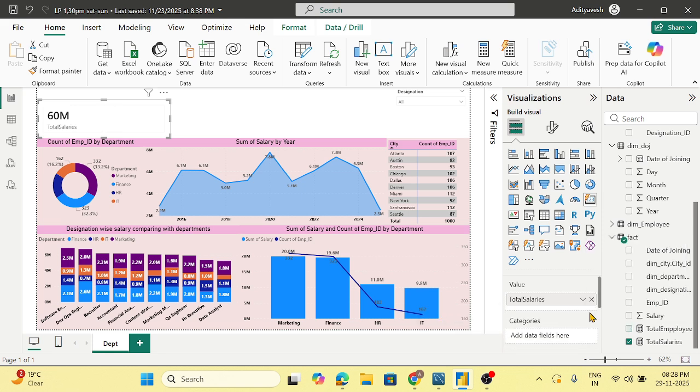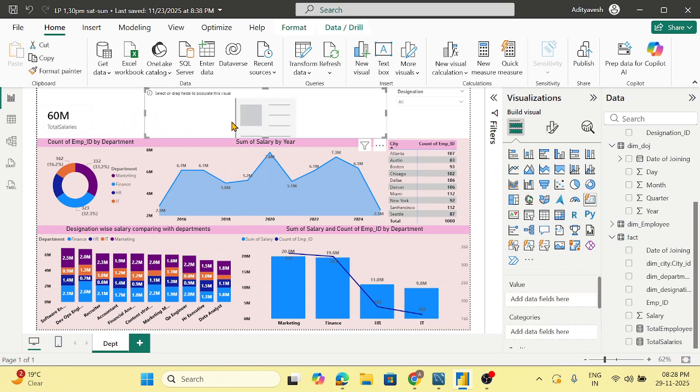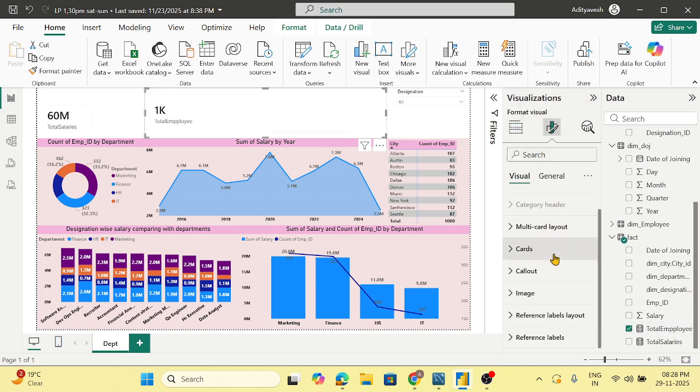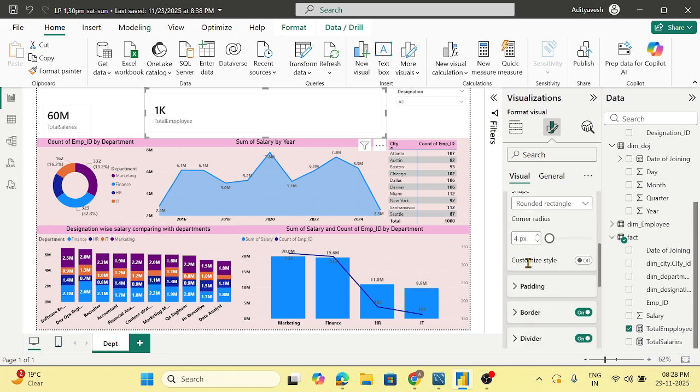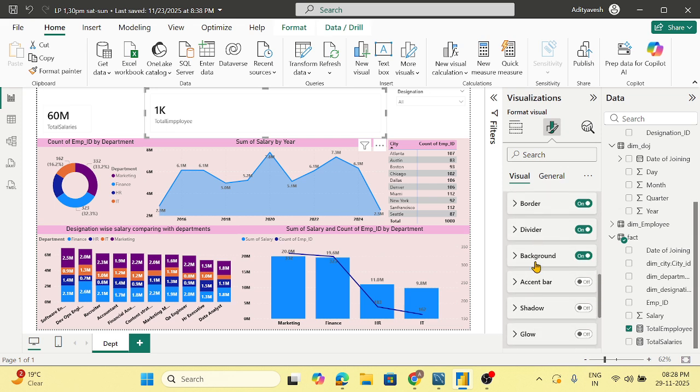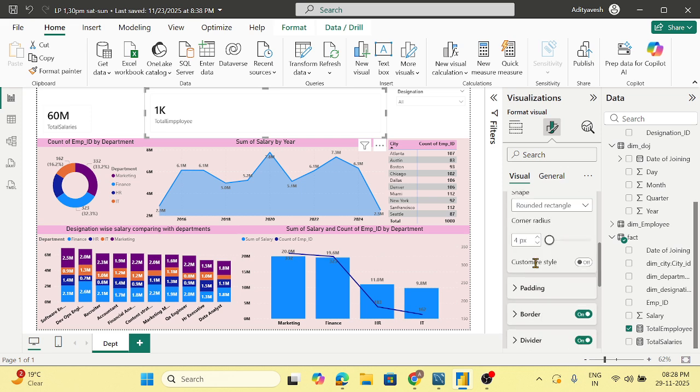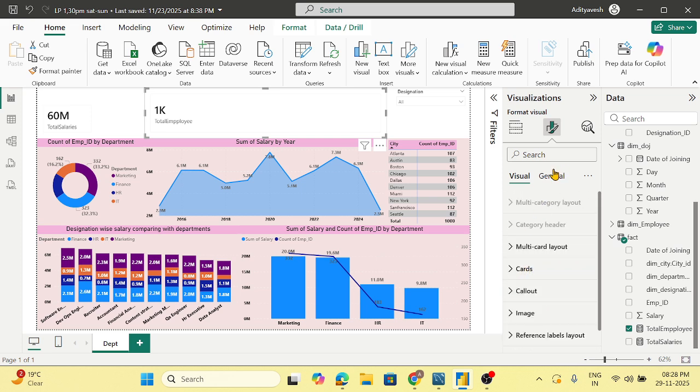Okay, but one second, I just want to do one thing here. Let me add a new card, total employee, and for this total employee, let me go to the format. Here we have the option. This is the formatting options that we have.